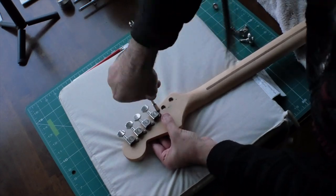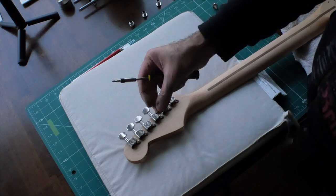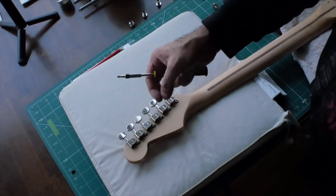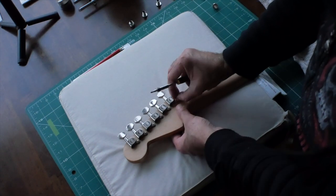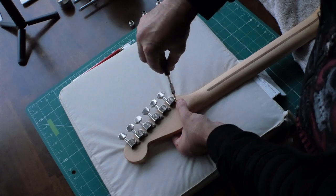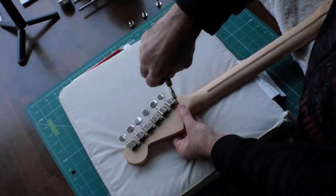I had this little gold screw as well, so I figured I would put that in there. Going along with the theory that Eddie used whatever parts he had lying around, that's what I'm going to do as well. But I'm doing it on purpose.